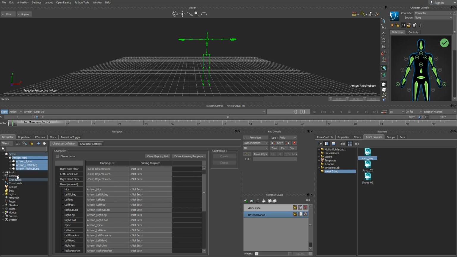Okay. If you want to add a namespace, like say you have two characters with the same name, and you want to distinguish between the two of them in your scene, you can add a namespace. If you right click here and go to add or remove namespace, because there aren't any actual namespaces delineated here, they're not going to show up, but we can append these with our own namespace. So I can go in here and say Jordan, and that will add the namespace Jordan to all of those if I would like.